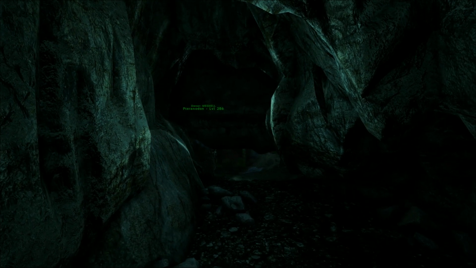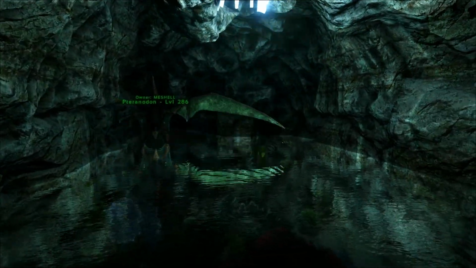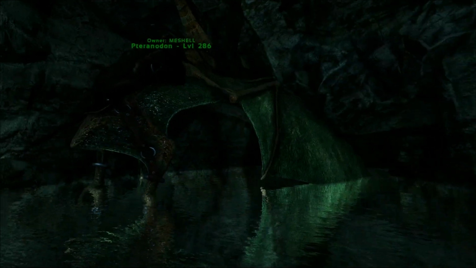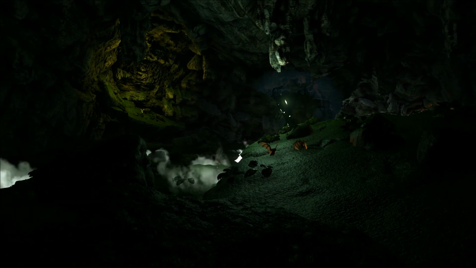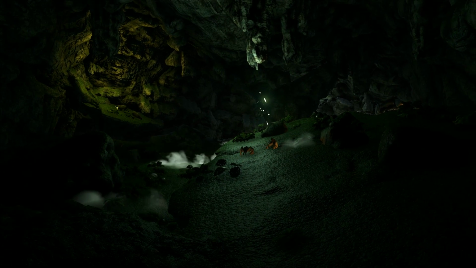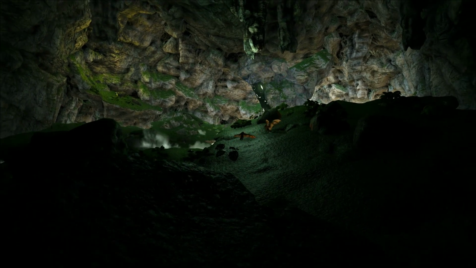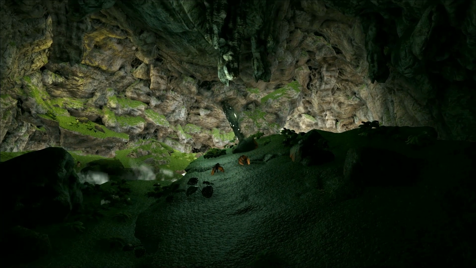Now, through here, there's an area where you can go in the water. As you can see, there's my practice pterodon. So you can get a flyer through here, up to a certain point, and you go through underneath the water. And then there's this area here. There's lots of nasty bats and other things in here that want to hurt you. So what you want to do is go forward.